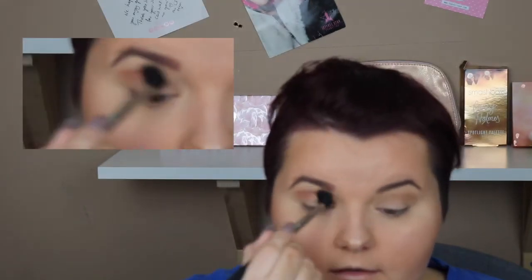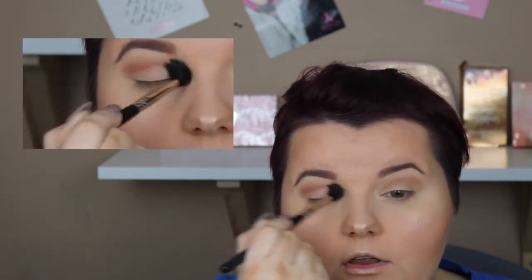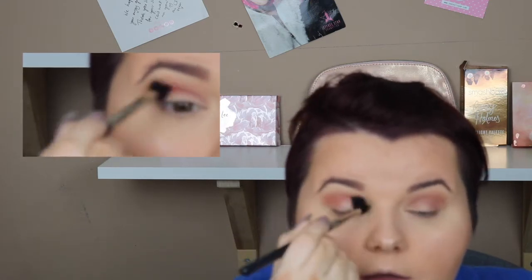So we need a bit of cooking into the crease as well. Like, this colour you need to build up. You need to work with it because some very dark colours are not very good to work with. I'm going to use a little touch of the red. It's an orangey red, and it's called Pumpkin. Put that on the crease as well.